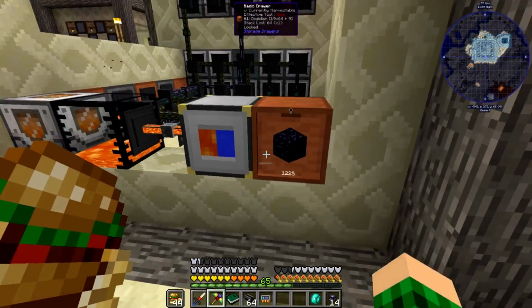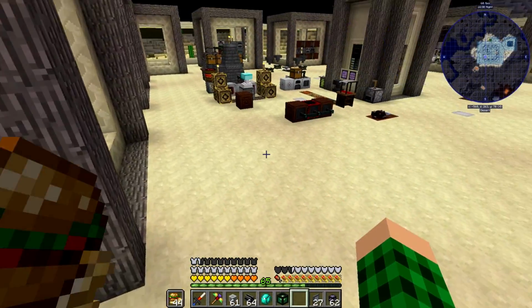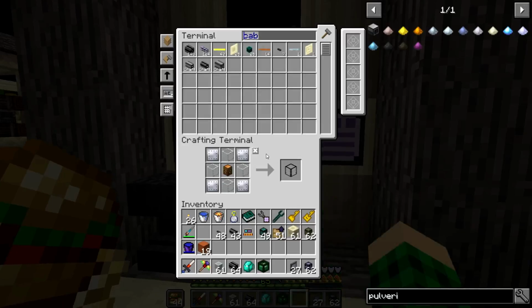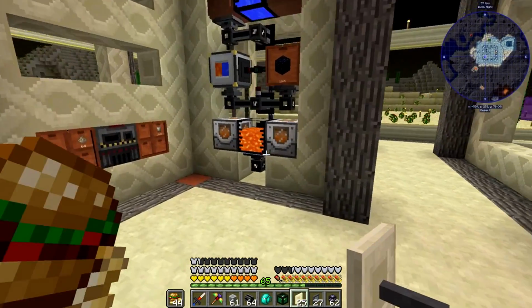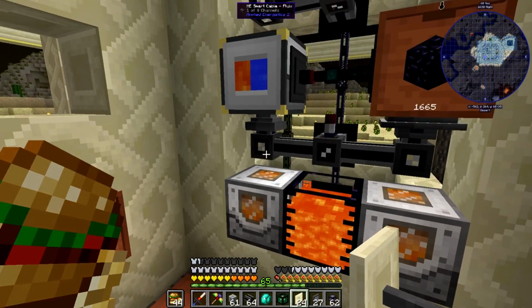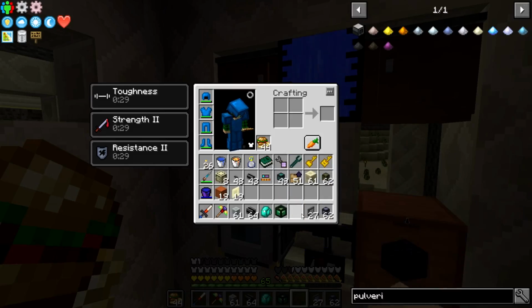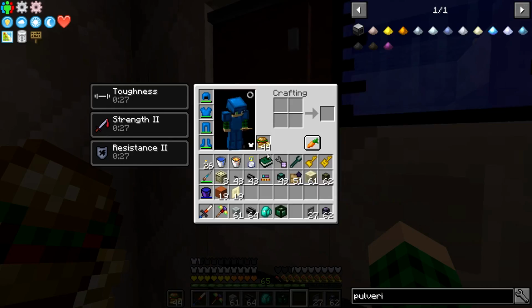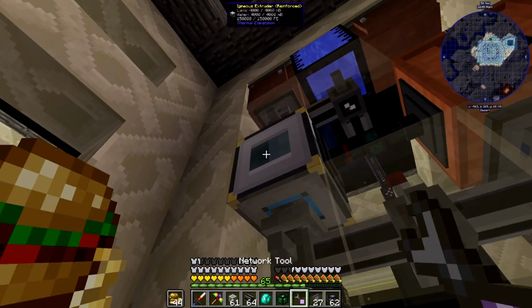I just need to add a storage bus and get everything cleaned up. I decided to move everything over here, and let me just grab some facades so I can cover everything up. We need these, and that should be what we all could get. So let me just cover this up, and then I'll explain how all of this works. I kind of have the fluid storage bus on the sink. Yeah, hold on, let me view through facades.